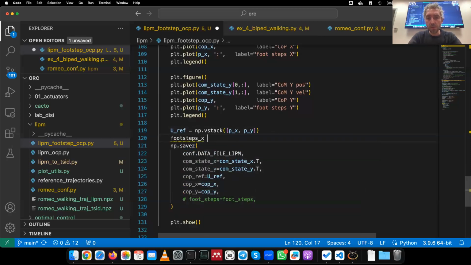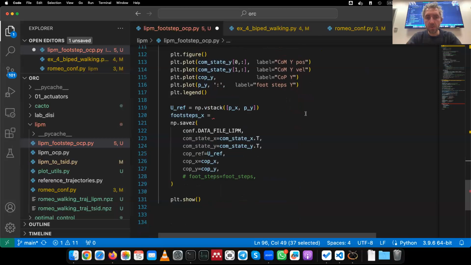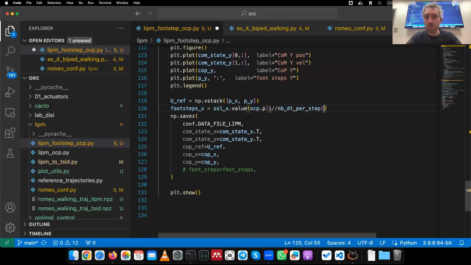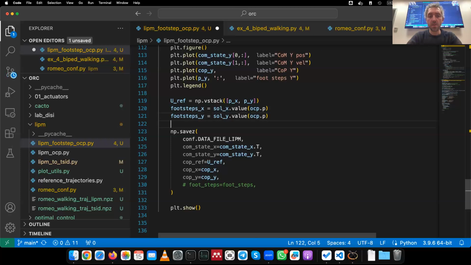Footsteps x equal... no. Footsteps y equal same thing. And then footsteps, an underscore, I want to keep the same notation.